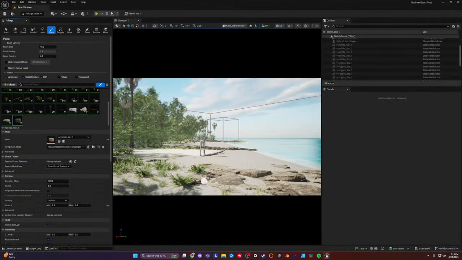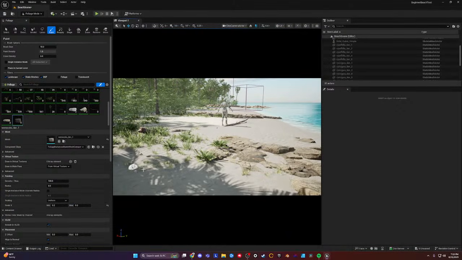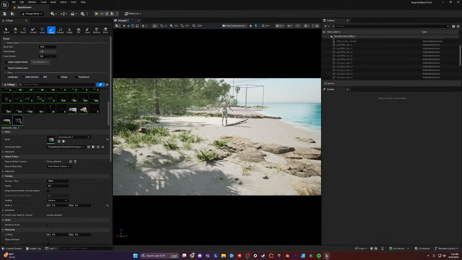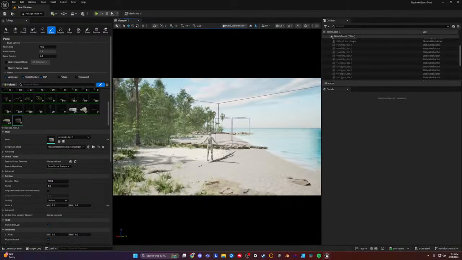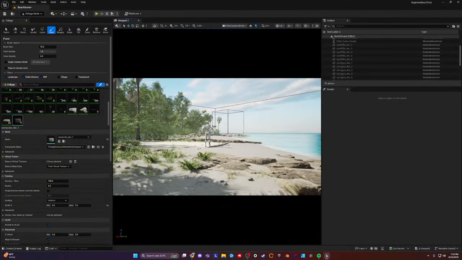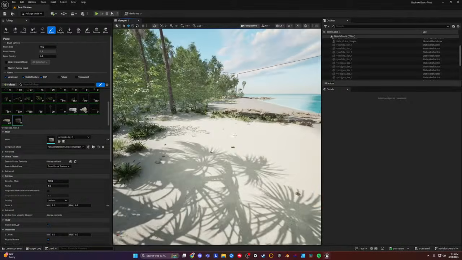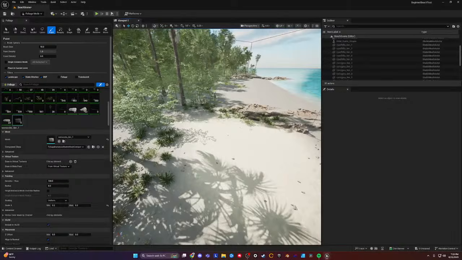I actually don't know if I like this rock. Yeah, those rocks look better. And then I'm going to make it 0.2. And just add rocks. Everybody loves rocks. Just looks much more natural. And I also just broke my rule, which is don't move the camera. I just did that. So let me eject out of the camera and I can move around again.